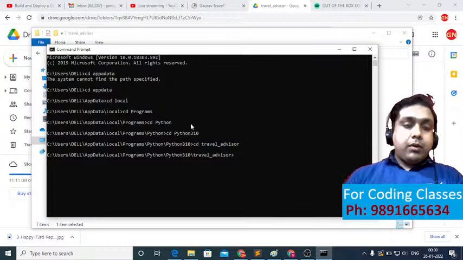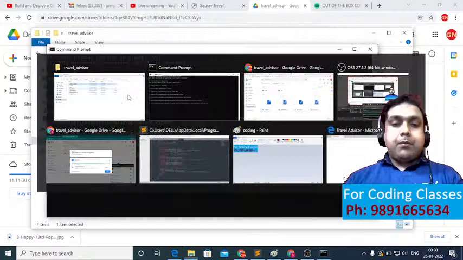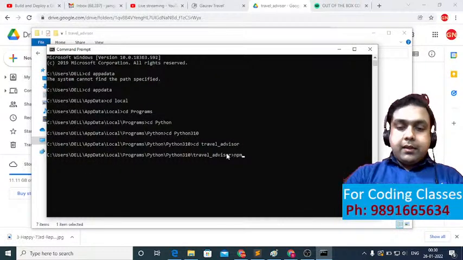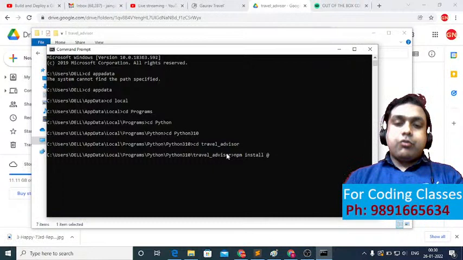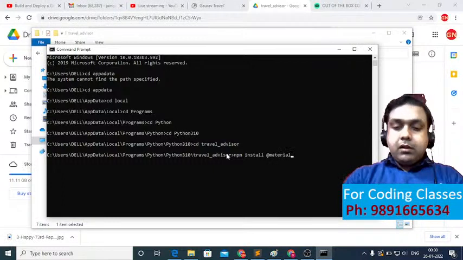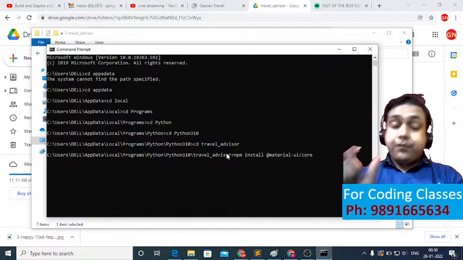Now it's time for us to install the npm libraries. So npm, and then you can use this command install, and the libraries that you need to install are, the first one is this material-ui underscore 2. That's the first library you need.